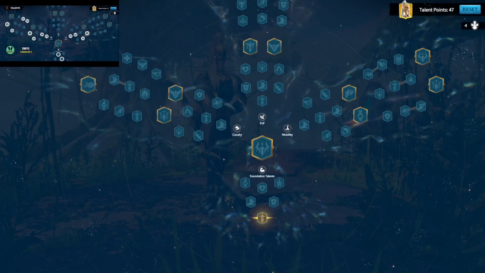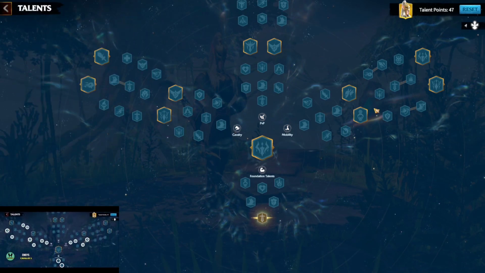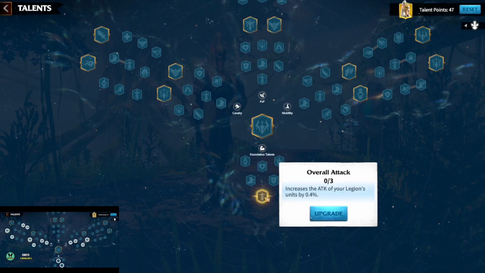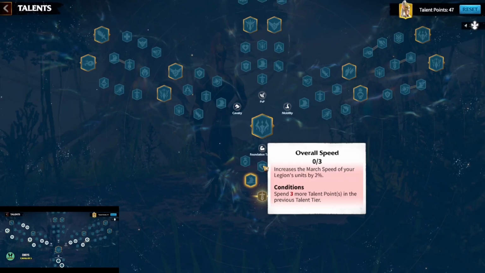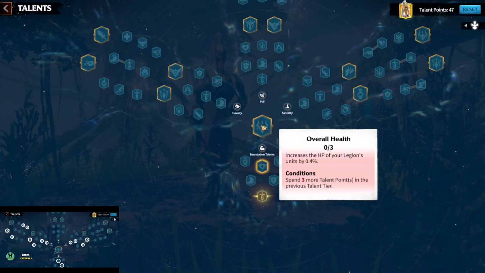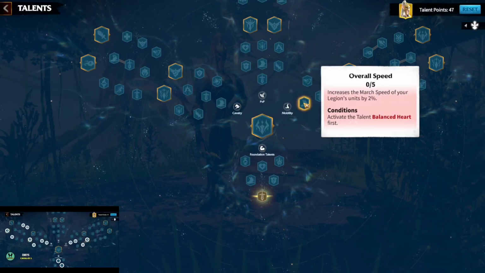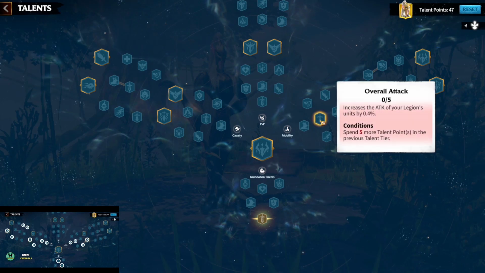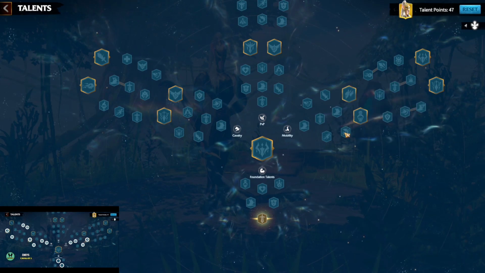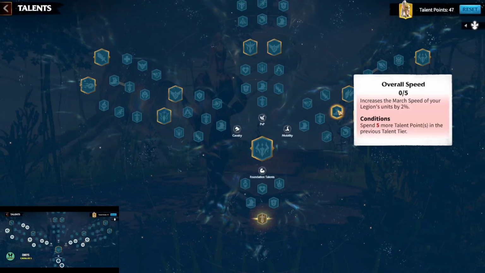Let me zoom it down a little bit, bring it to the bottom, and then we see the points that we are working with. We start off from the bottom, we get the attack, get defense, or you can go with the march speed depending on what you want. You can go the overall health, you grab the balanced heart, and then we go straight to the mobility talent tree. You begin with the overall speed, you get the overall attack. Now you have the option to take the last word or to grab the overall speed if you want.